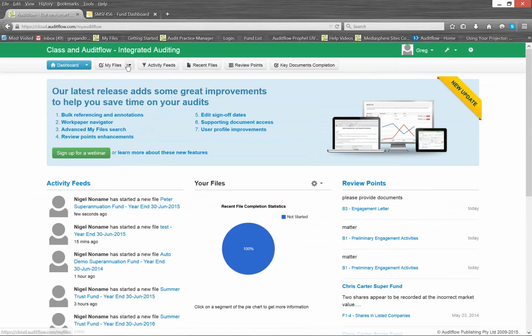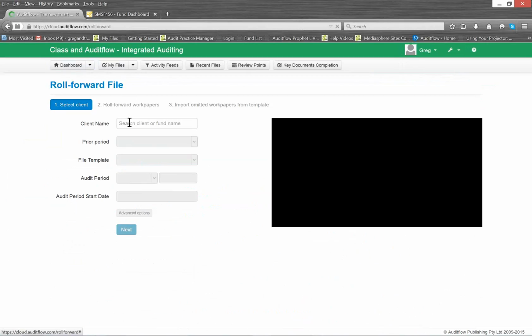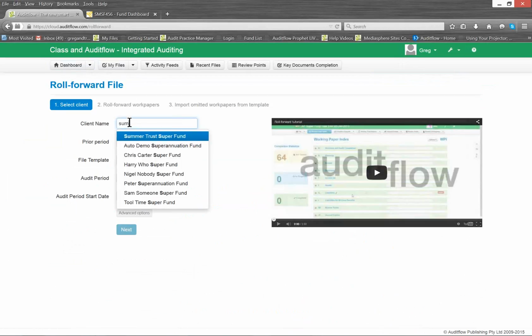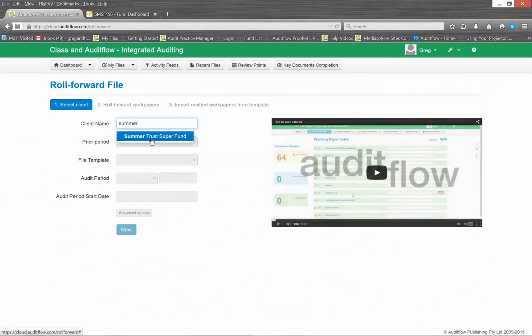And that is a function that's available both within the creating of a new audit file, but also if we were looking to create a new file for a subsequent year, which is a roll forward of an existing file in Auditflow. Our roll forward process enables you to easily create your subsequent year's audit file based on the information of the prior year.